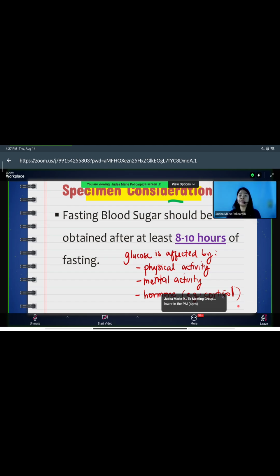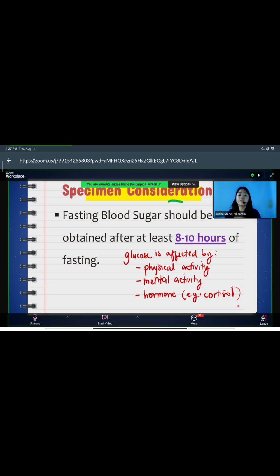Okay, therefore, makakaapekto ba yung overnight fasting natin? Well, ito yung reason kung bakit ang glucose, mas maganda siyang kolektahin in the morning. Kolektahin in the morning para standardize ang lahat. Furthermore, yung normal value natin for the FBS, applicable lang yon sa morning na sample. It would not really be advisable to use that in an afternoon na specimen.